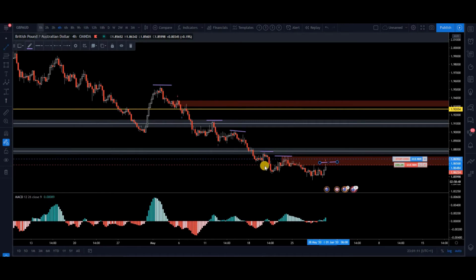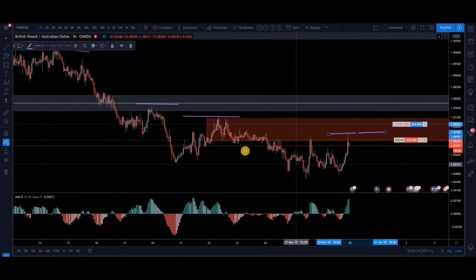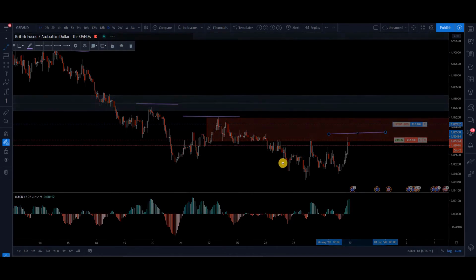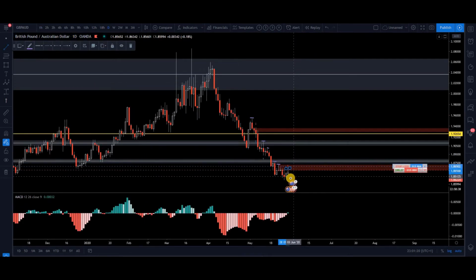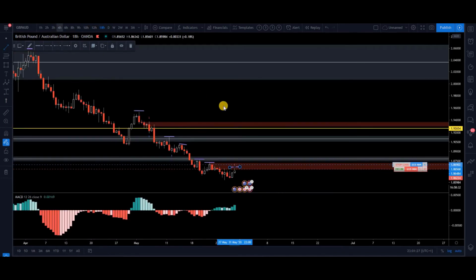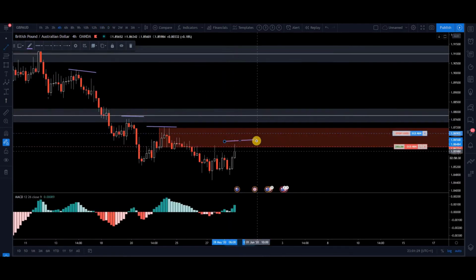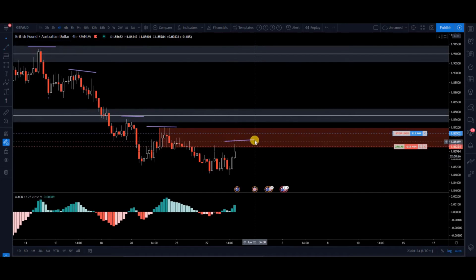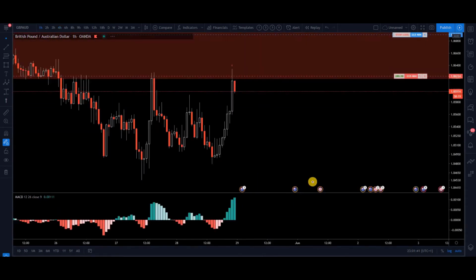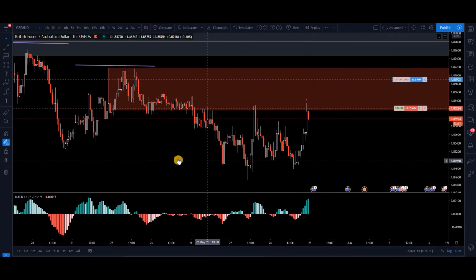So what's forced me into this trade was price came into this area of supply here, this area of supply, which is where there should be sellers, and that's now allowed me to take a position short. Now, as you can see, price is moving in our direction at the moment, which is fine. You know, we don't know whether that's going to continue, whether price is just going to take us out. But the next step in this trade is to get to break even as quickly as possible.